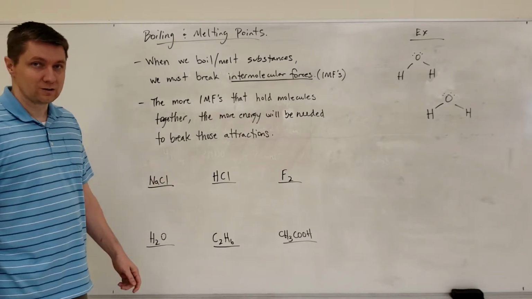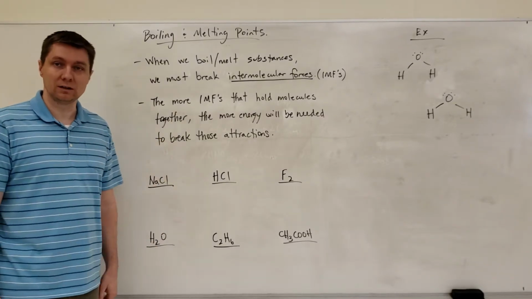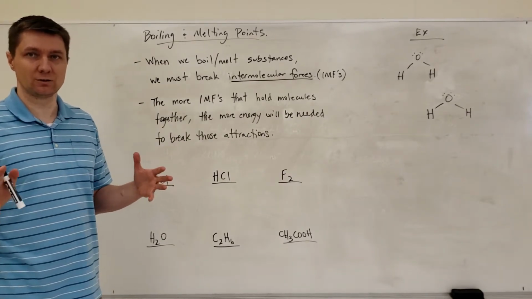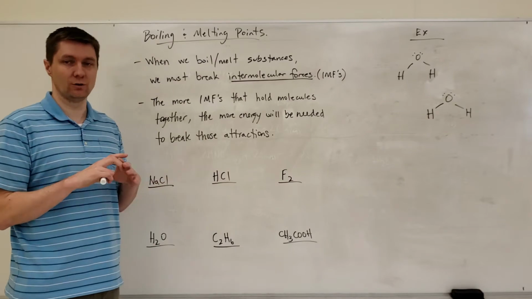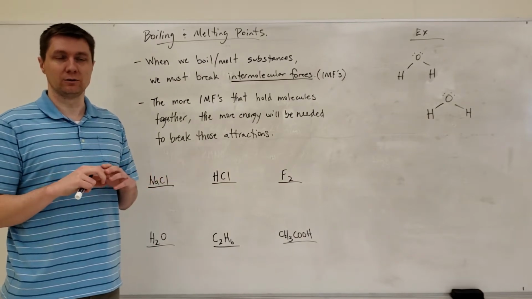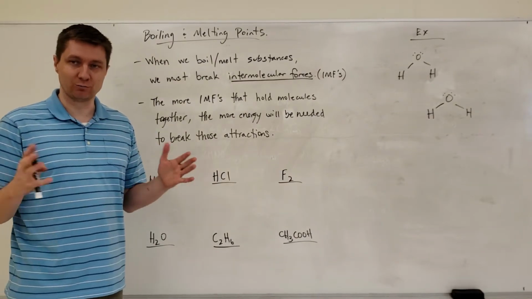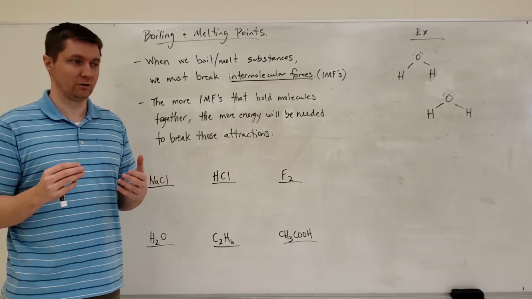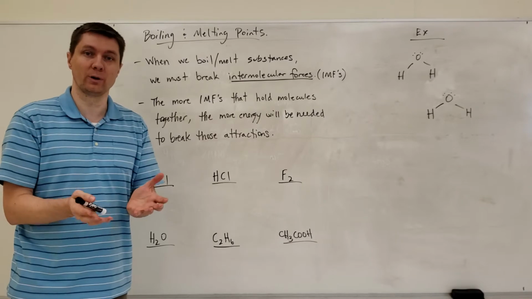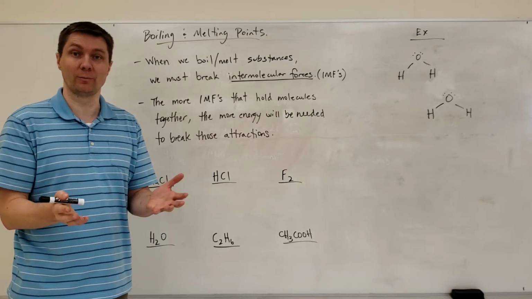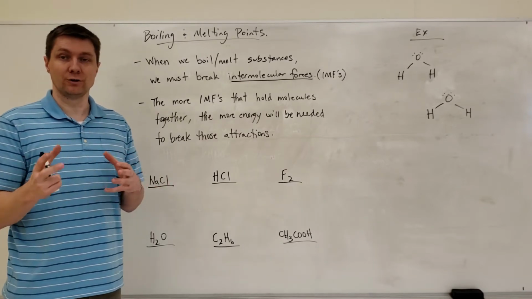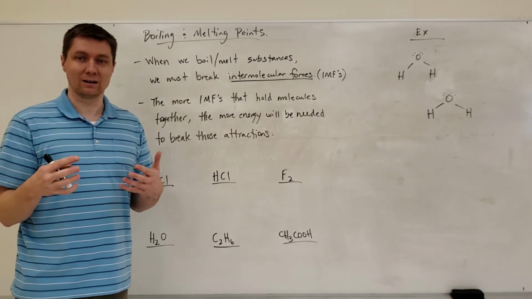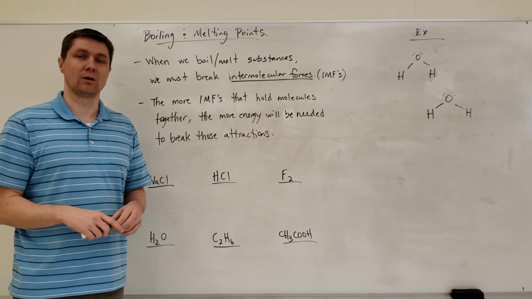The next topic we're going to talk about is boiling and melting points and how we can determine these. The first thing I want to make sure you understand is that you don't need to be able to estimate numbers of boiling points and melting points for substances. But what you will be asked to do is, if you're given a certain group of different compounds, use your knowledge of intermolecular forces to estimate or rank what the boiling points are.